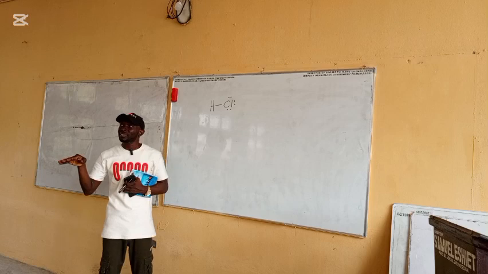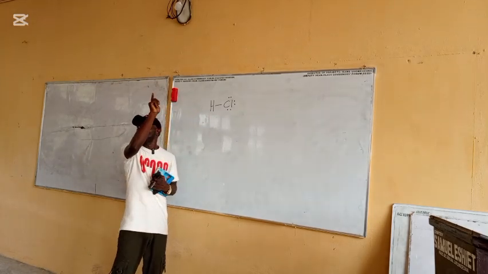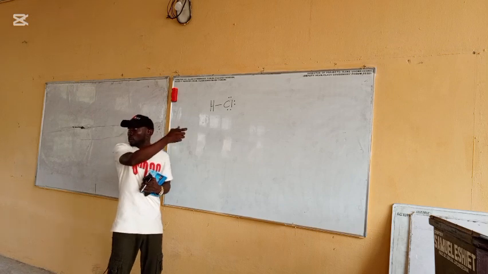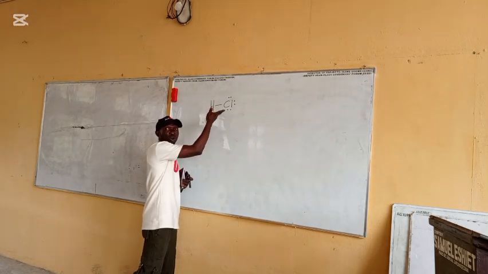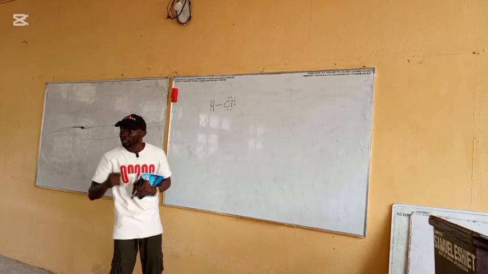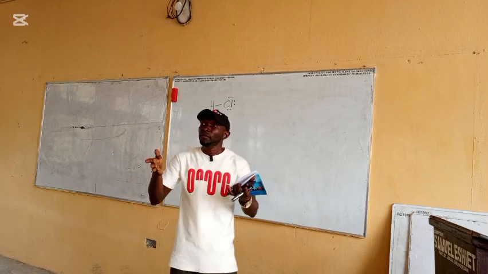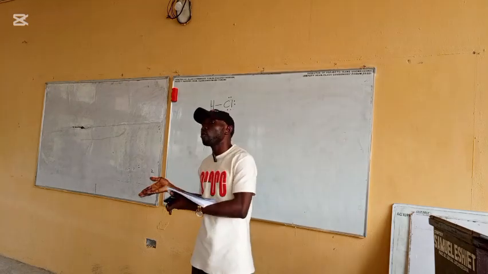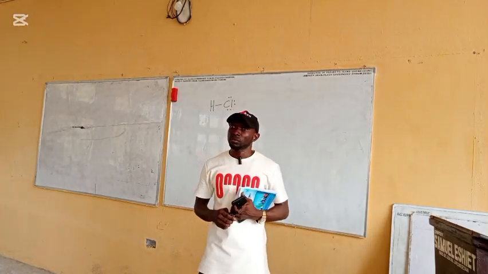Now, what is going on here? You are trying to say that this Lewis structure is not the same as the other one because the other one is what? Ionic what? Bonding. While this one is what? Covalent bonding. Now, there is sharing of electrons between the hydrogen and the what? Chlorine. Are we together? So you can now see clearly that there is a clear difference between the Lewis structure for covalent bonding and that of what? Ionic what? Bonding. Did you get that?